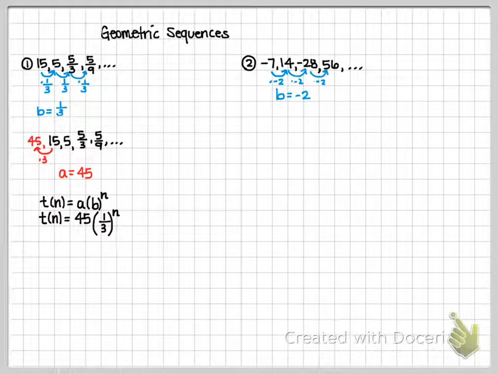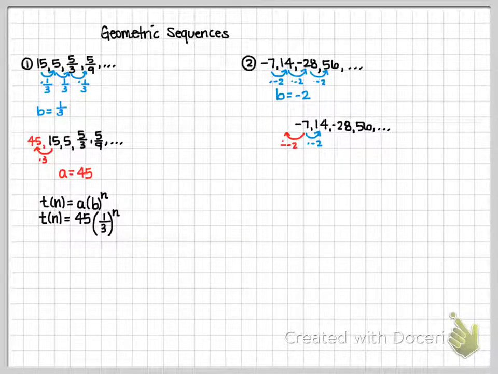Now we need to go backwards. Starting again with the beginning of my sequence, so my -7, 14, -28, +56, and so on and so forth. Now we just need to go backwards. If I was multiplying by -2 to go forward, from here to here I'm multiplying by -2, what I want to do to go backwards is undo the operation. So I'm going to divide by -2.